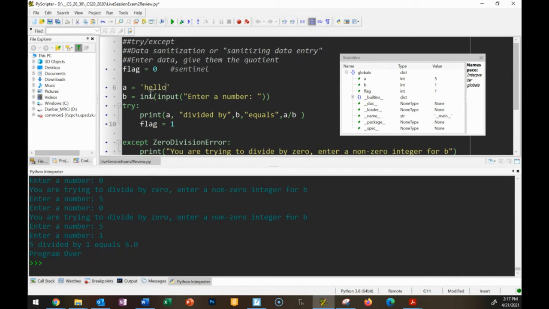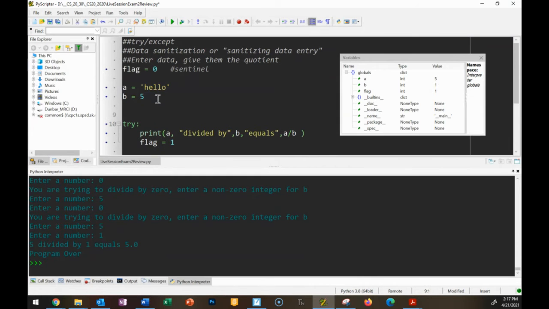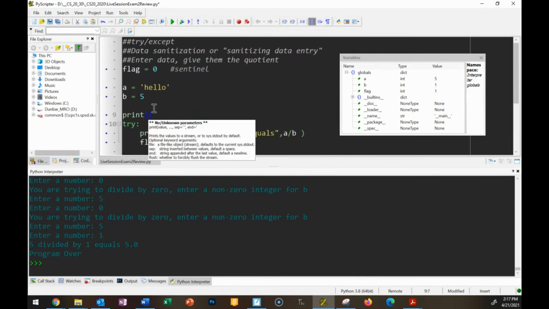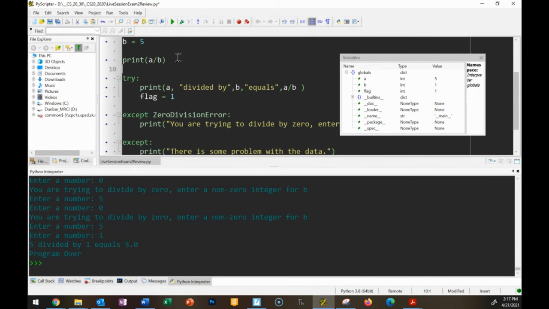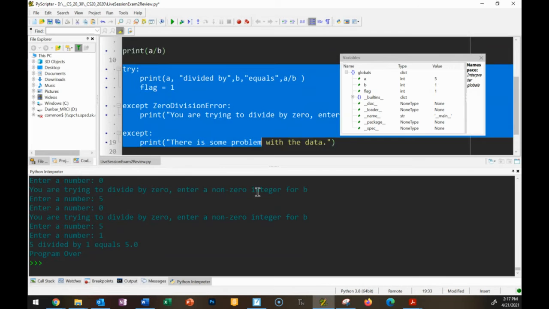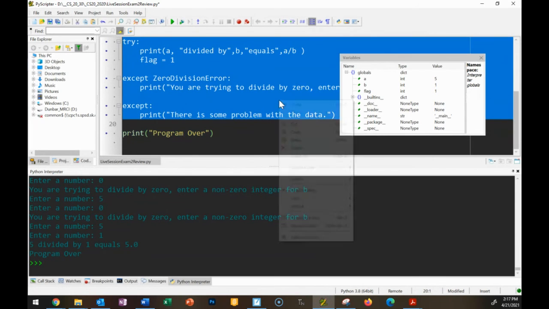So it's just going to be hello. Okay, and then I've got a hard-coded value in for b, so there's no data entry. I've just got b is equal to 5. Okay, now if I try to print a divided by b, okay, that's just a program that I created. There's no data input whatsoever.